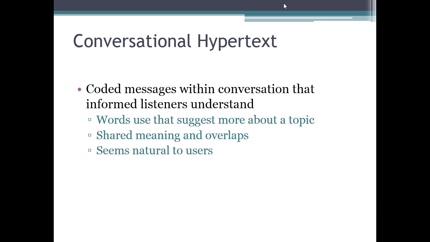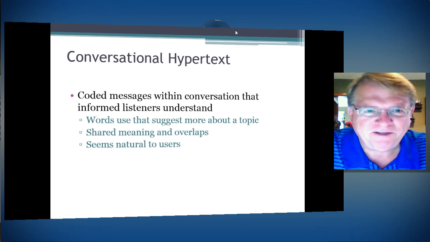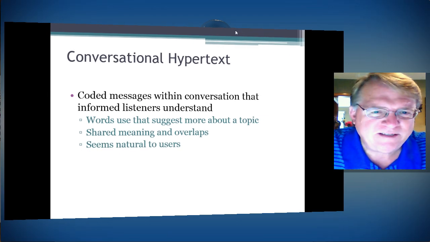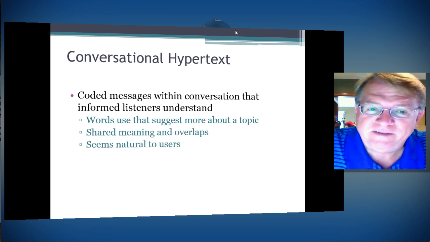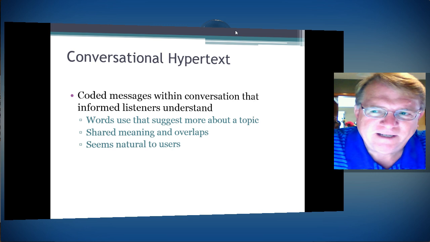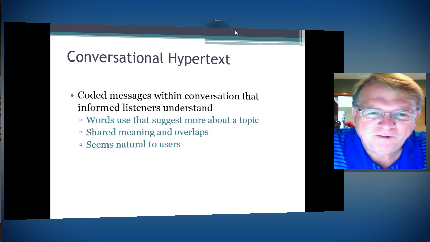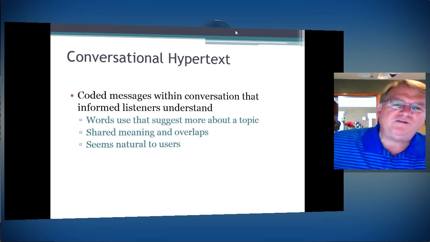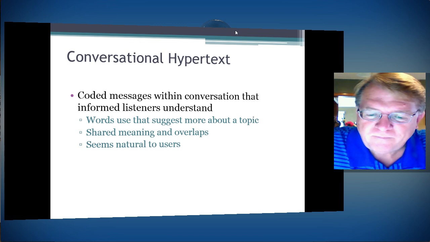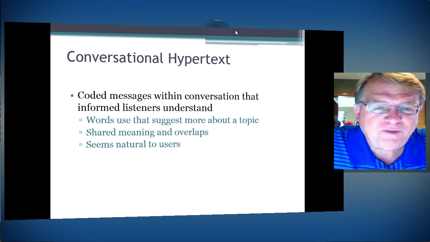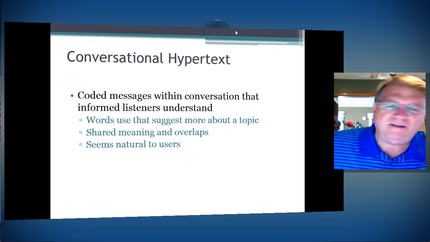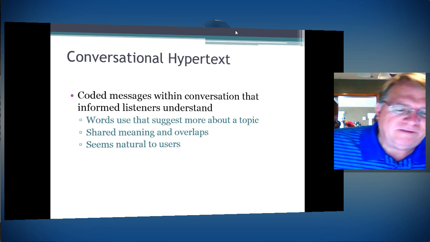You'll see that happen in conversations when someone will make a comment and you have someone in the circle. Let's say there's three of you, and two of you know about this individual. The comment may be, "Well, at least he's not like so and so," and you see the look on this other person's face, and so you turn to them, and now you're going to decode the hypertext by telling them, "Well, you understand, this guy was this, and he did this, or she did that, and this is kind of the personality, they were really this, or they were really that." You're trying to bring them into the conversation. So you're unpacking it or expanding it, but you're doing it directly to them. That's how we handle the conversational hypertext in a normal conversation.